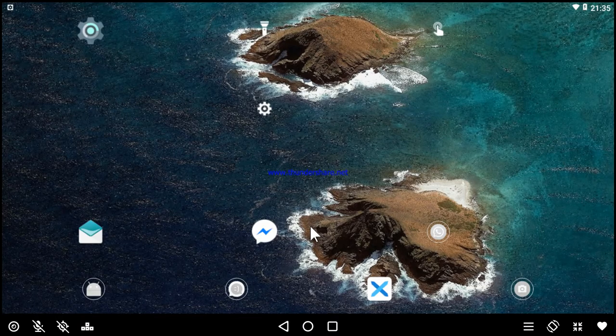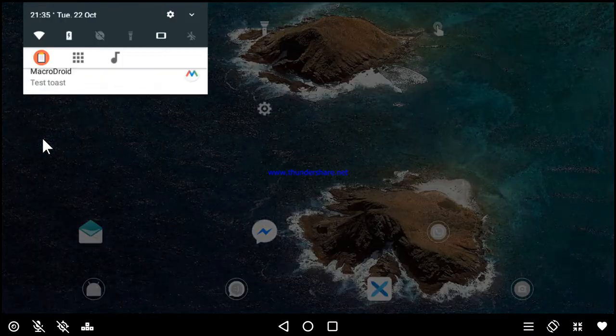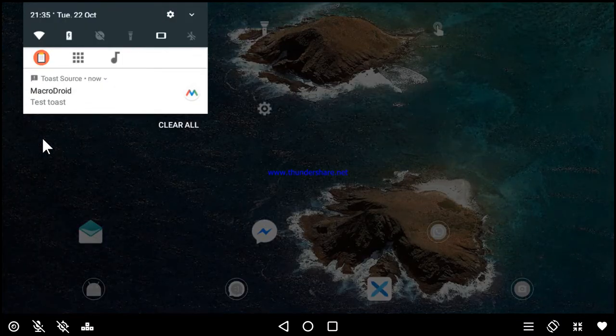Right. I'll show you why. I press test toast. There we go. Now here in the top corner you can see the application that's drawn the notification is Toast Service, and it's done it just now, which is why, because I pressed the button.